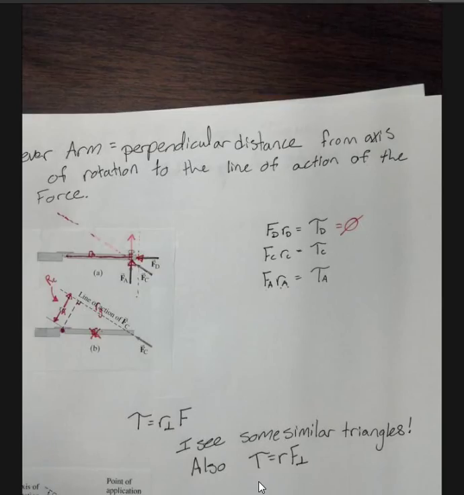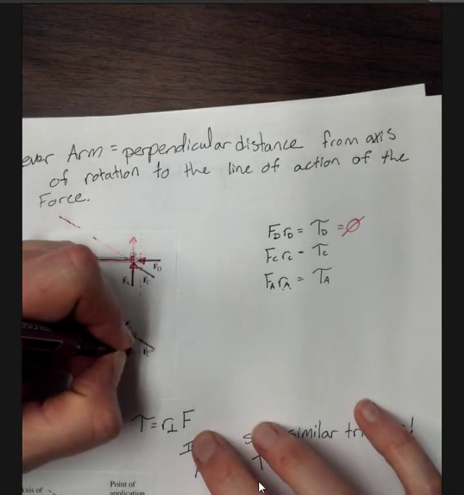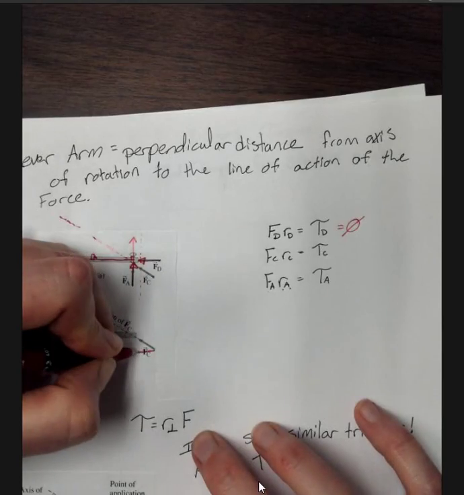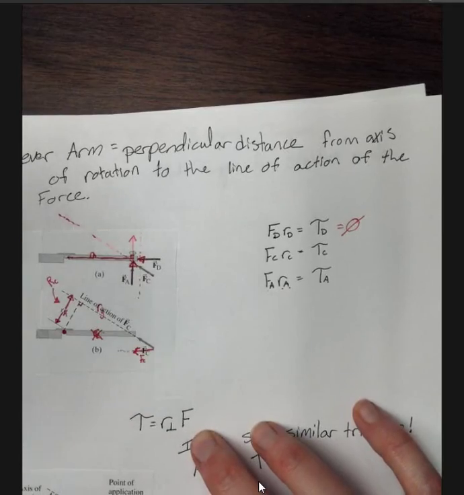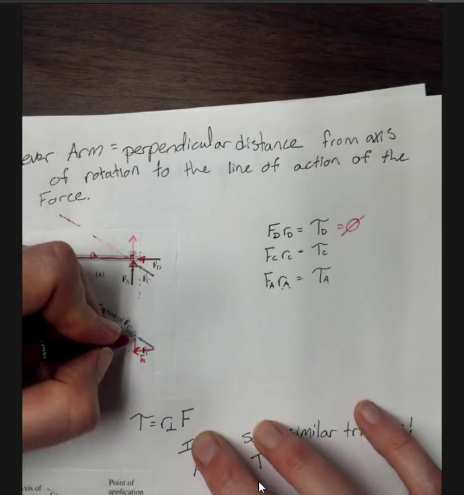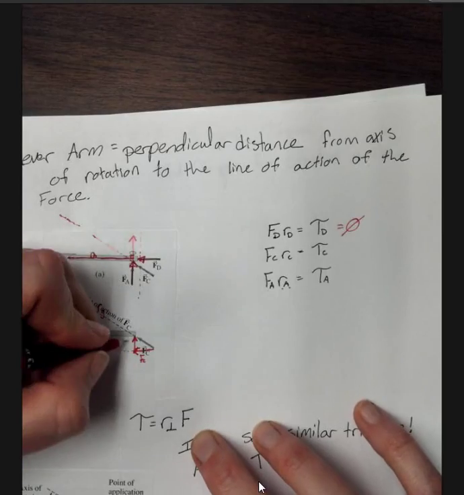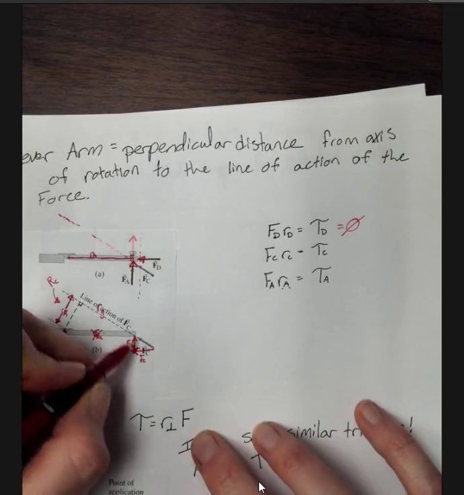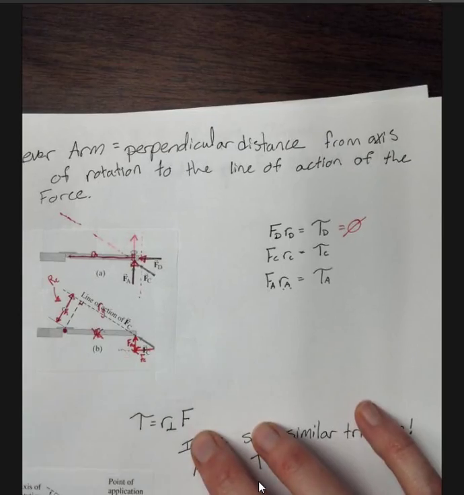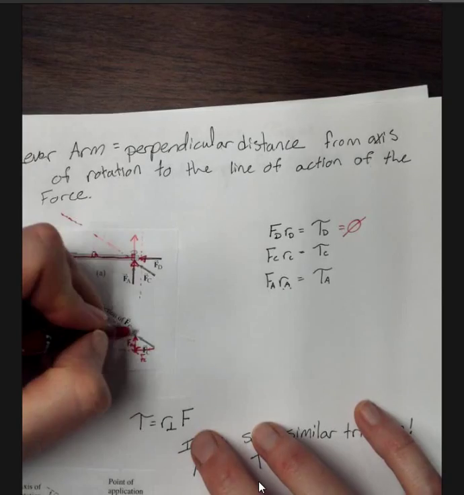So one of the things that you're probably thinking is, well, why am I having to draw a line of action, and why am I having to find that radius, when wouldn't it be easier to just determine, I know that this component of FC is not going to do anything to rotate the door. It's only this component right here that's going to do the rotating. So why don't I just find that component right there? And that's totally fine, you can.